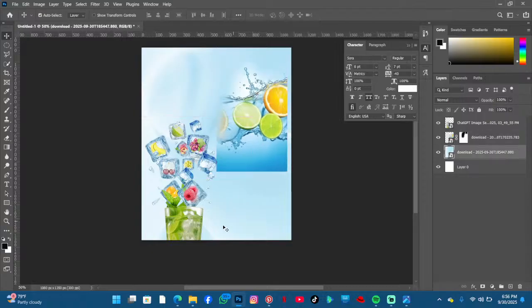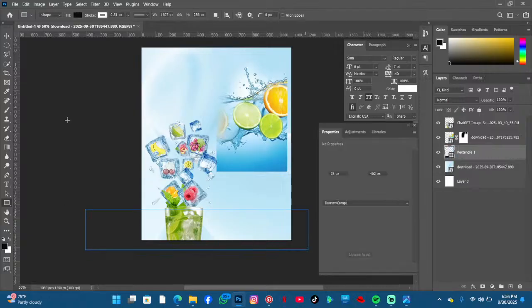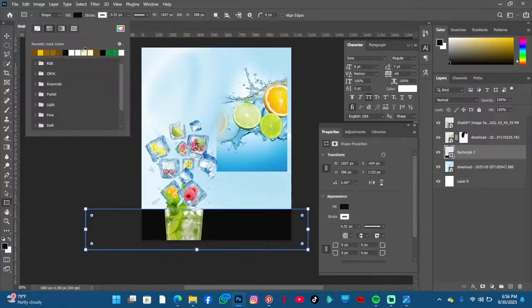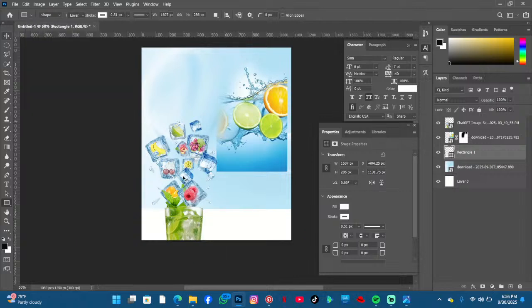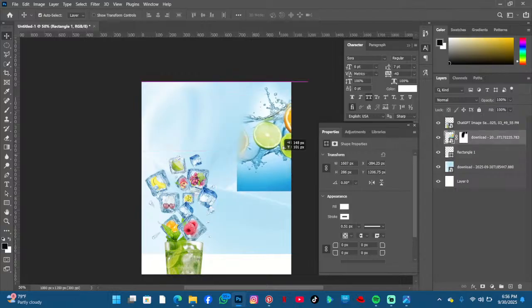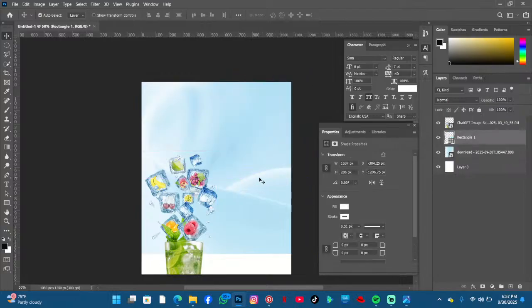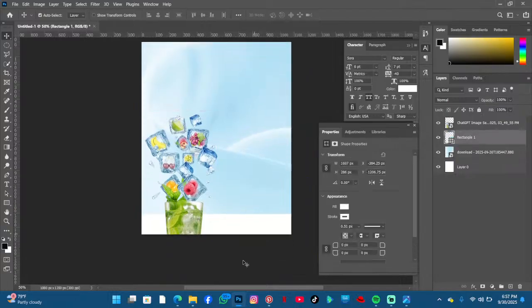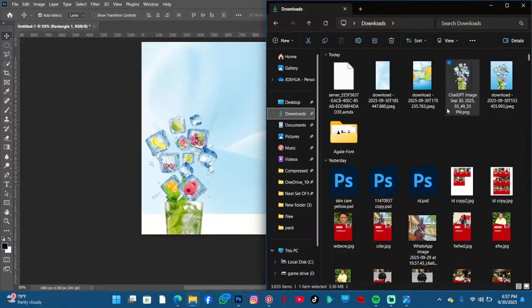Maybe we can add a rectangle here, something like that. So let's see.